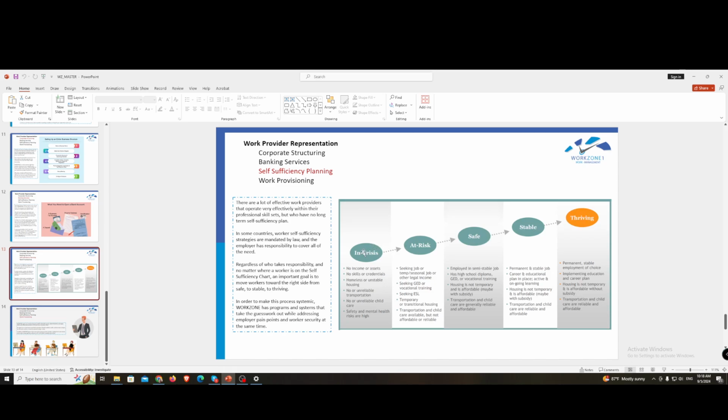But for someone who lives in a region where the average income is $1,000 a month, what thriving means from a monetary value could be different from what thriving means to someone who lives in a region where $6,000 a month is not enough to pay your bills, right? So we want to provide a balance between the advantages for the work provider and also for the work consumer. There's two sides to that story.